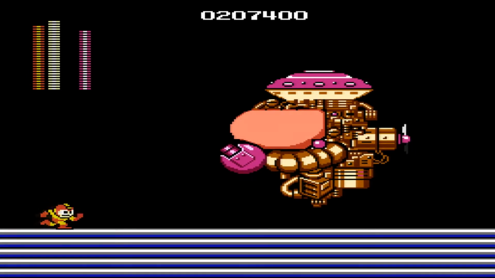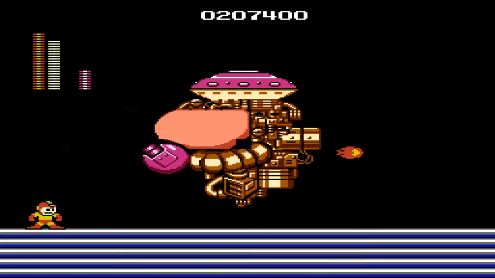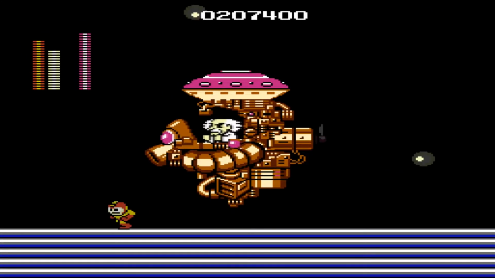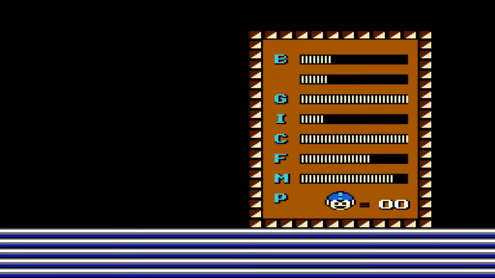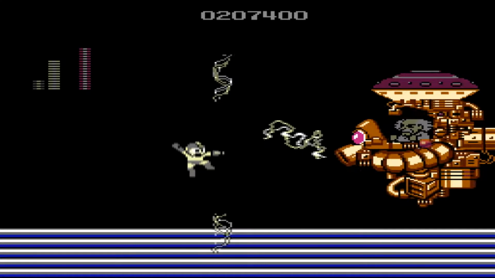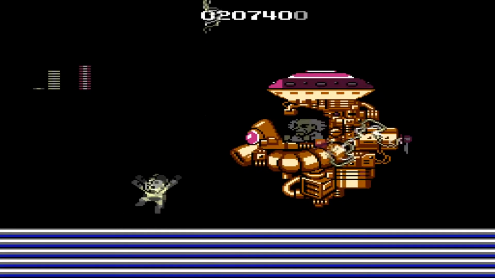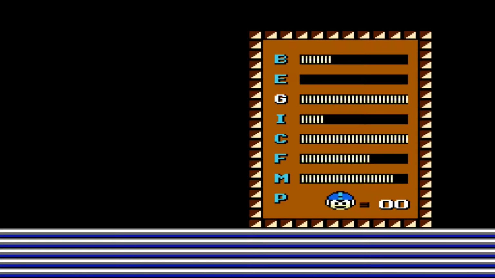This form is weak against Fireman, and I think the next one is weak against Electman. Yeah, so we completely wrecked the first form. And I think it takes me a minute to realize, oh yeah, Electman. Yeah, there we go. Actually, now that I'm looking at it, it only is doing like 2 hits, so maybe it's not Electman. Who knows?